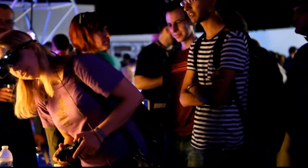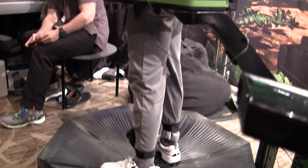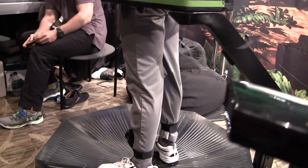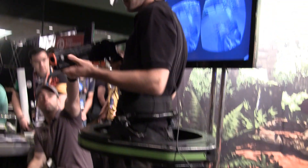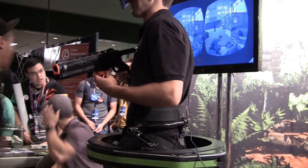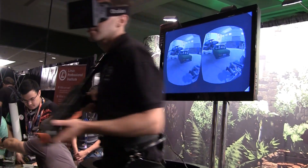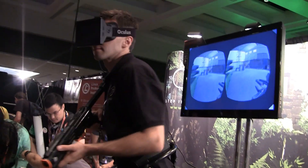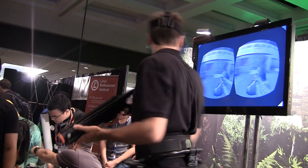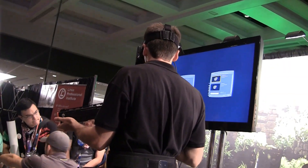Let's start with introducing the different devices that are out right now. As shown on the screen, you can see the major three technologies being combined to create a more immersive gaming experience. What you're looking at is the fusion of the Omni — the treadmill component — the Rift, which is the head-mounted display or HMD, and the STEM system, which is the motion tracking technology attached to the demonstrator's legs, arms, and so forth.